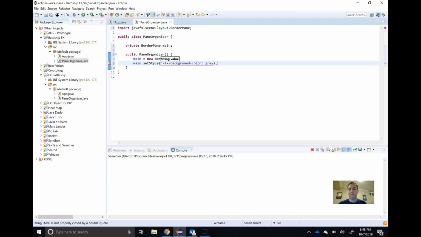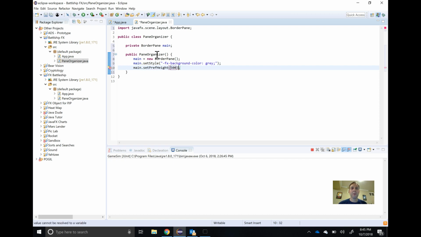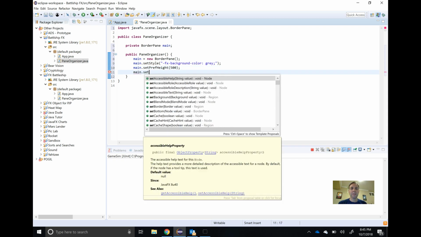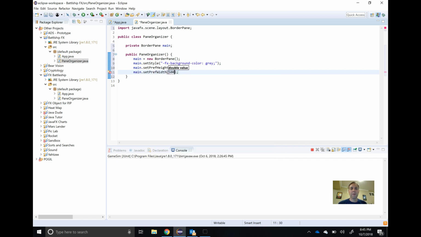I'll just call it gray for right now. Okay, and we're going to say setPrefHeight to be 500. We're going to make a grid of 50 by 50, and it's a 10 by 10 grid, so we'll get our 500. So setPrefWidth to 500, and then we're going to call our createGrid method, which we don't have yet, and we're going to create that.